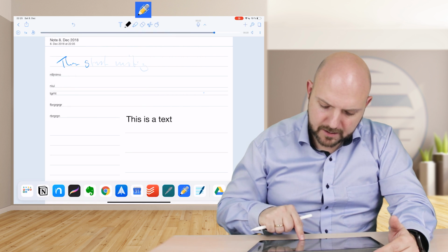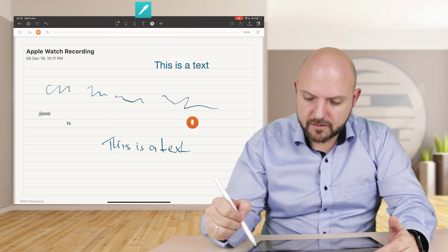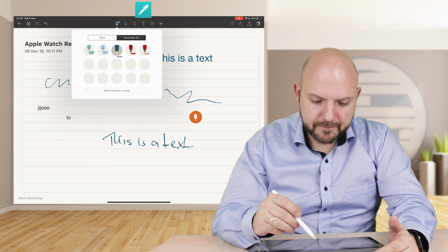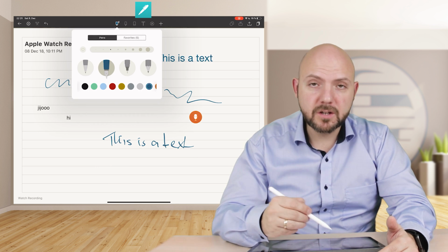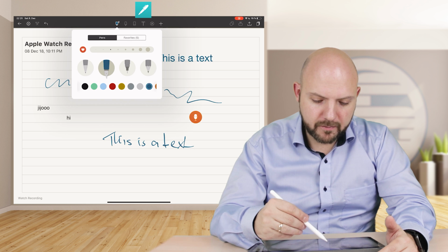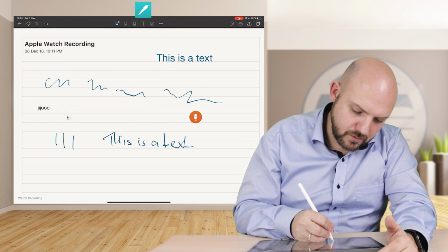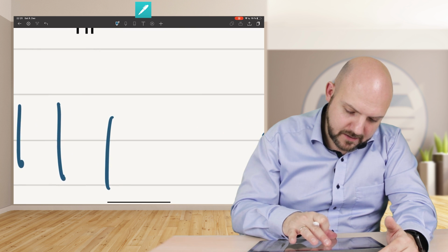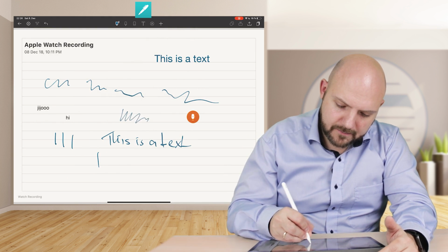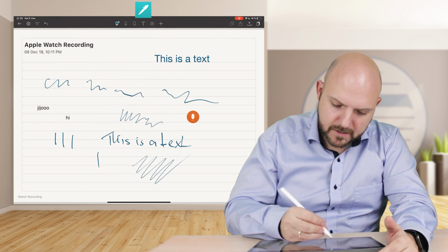So that's another thing why I go for Noteshelf 2, because if you go here, you see this already here, just let's close all this. If we open this, you see pens, and here you already have 4 different pen styles. So you get a ball pen, the fountain pen, and here it's a technical pen which gives you just small lines but high resolution, and even a pencil. This is also not available in the other apps, so let's just make this bigger.